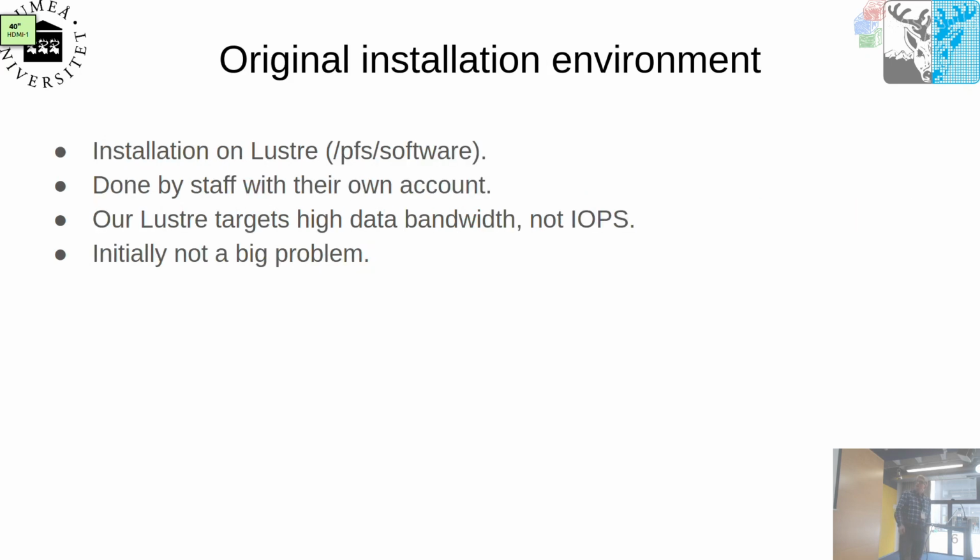The installation originally ended up installing the software in our Lustre file system, and we did that with our own accounts and our own users. Lustre isn't really good at small files, and there are lots of small files and data in this software distribution. It wasn't a problem in the beginning. We didn't have that much software. We only had a couple of hundred packages, a couple of thousand versions in total. But this grew quite a lot.